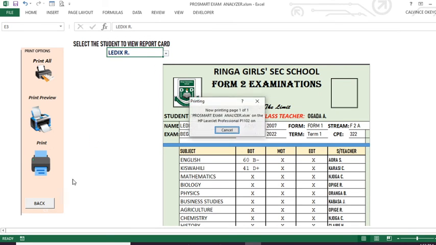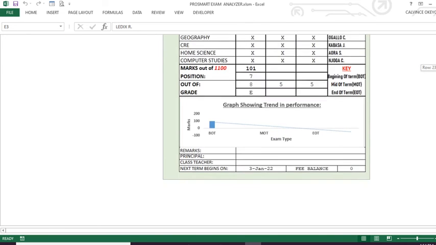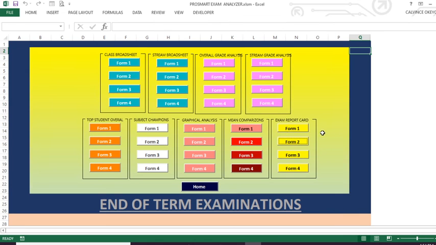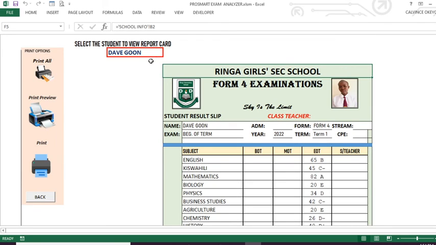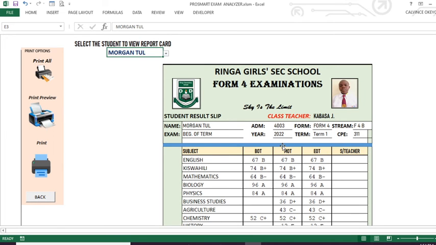Okay. So that I think is very nice. So all of them have been printed. So these ones are students who didn't finish the exam. They didn't take full exams. So that's why the report card looks like that. So when you move back, you're able to do that for the Form 3s and even Form 4s. So for Form 3s and 4, the same thing. You will be printing all, or you can print one. So some of them didn't do or didn't take all the exams. When you select like that, you'll find that some have got exams. So it will depend with the data that you have. So for matters of demonstration, that is what I had in the system.